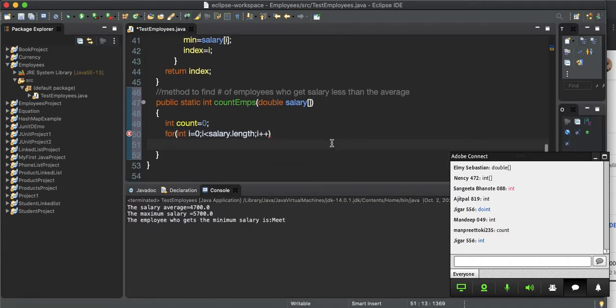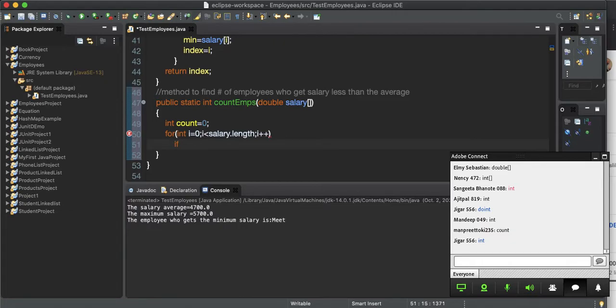What do I need to do? I need to compare between the salary and the average. If the salary is less than the average, I increment the count. I add 1 to the count. It's like you are counting on your fingers, 1, 2, and so on.